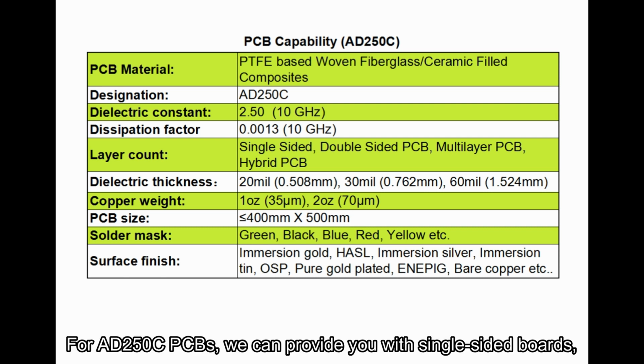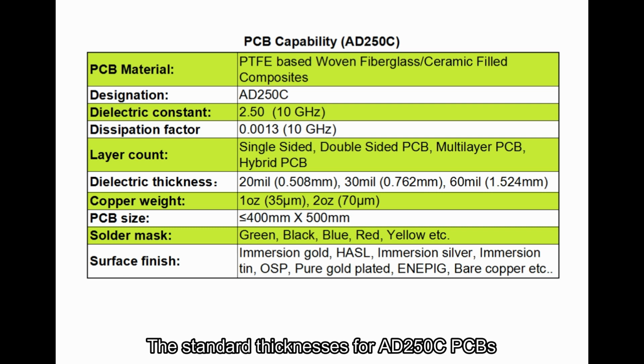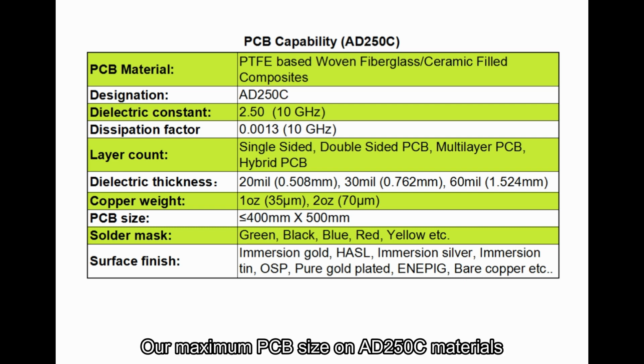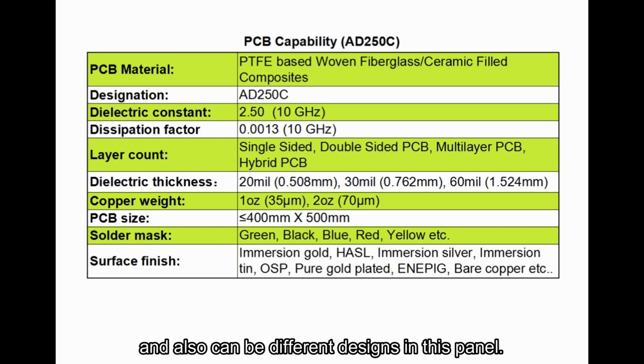For AD250C PCBs, we can provide you with single-sided boards, double-sided boards, multi-layer boards, and hybrid boards. The standard thicknesses for AD250C PCBs are 20 mils, 13 mils, and 16 mils. Copper thickness on track lines can be 1 ounce and 2 ounces. Our maximum PCB size on AD250C materials is 400 mm by 500 mm. It can be a single board in the sheet and also can be different designs in one panel.